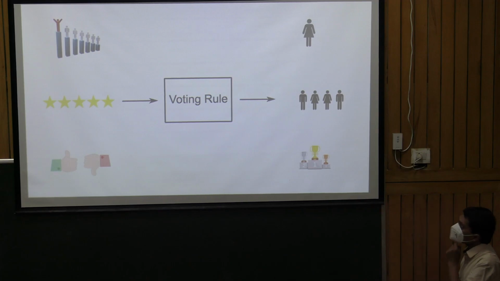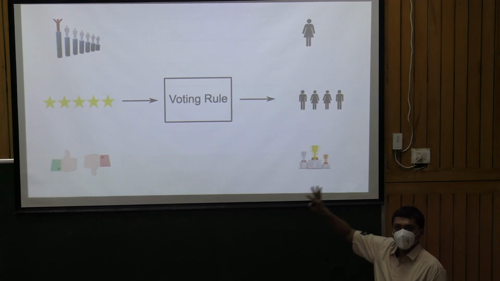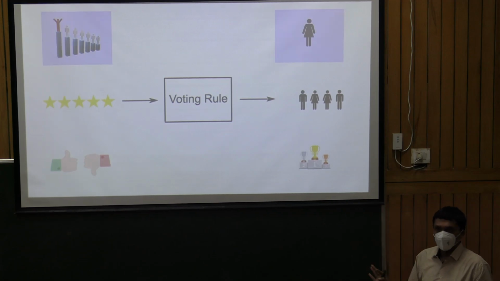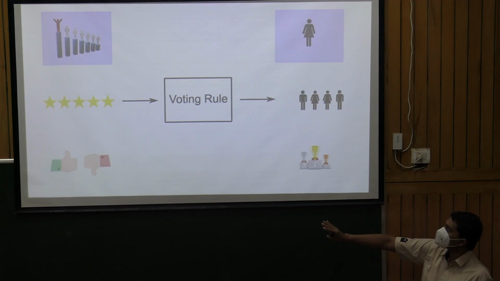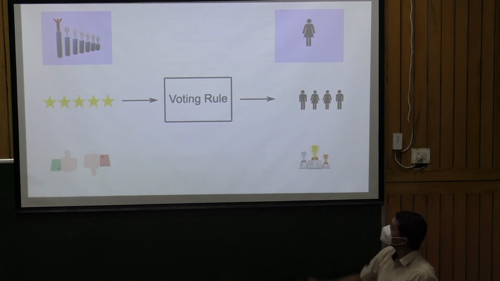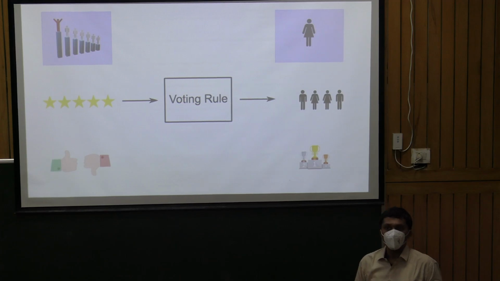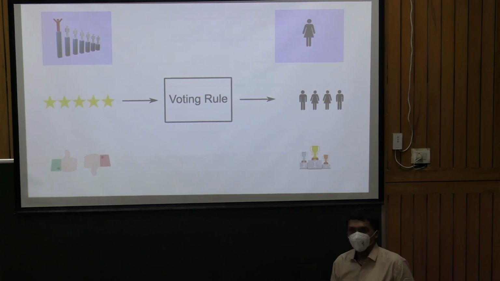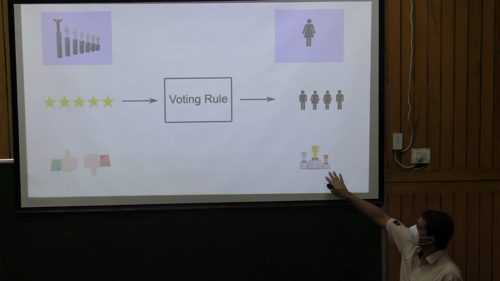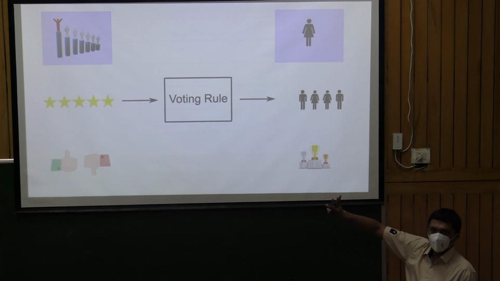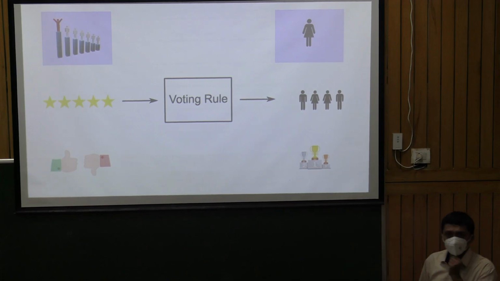So the input can be very complex and the output can be very complex in general, but for us, at least in this course, we'll just assume that the preferences are given by those straightforward complete rankings, and the output is just one candidate. That's going to be the setup for the next 4 lectures. We'll generalize to richer output spaces in the next few lectures. But for now, just assume that we are in this simple setup. Any questions?